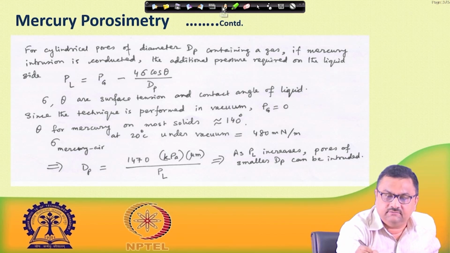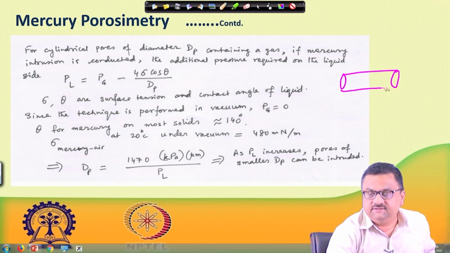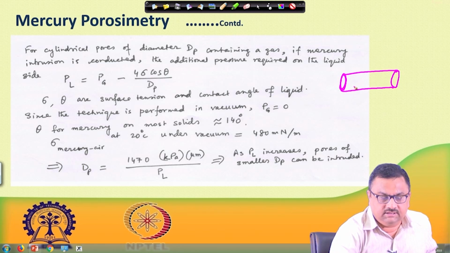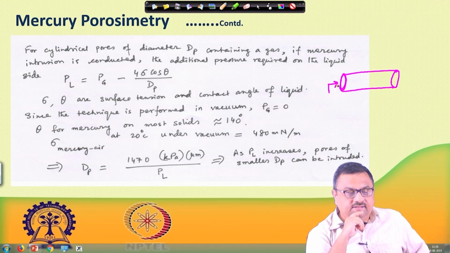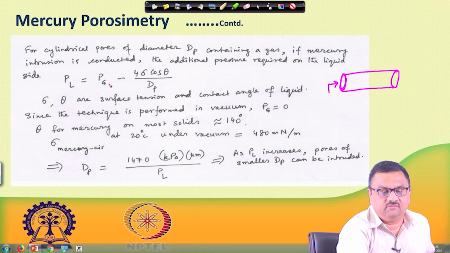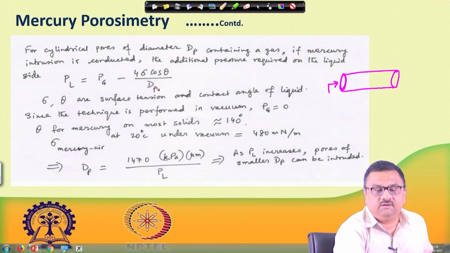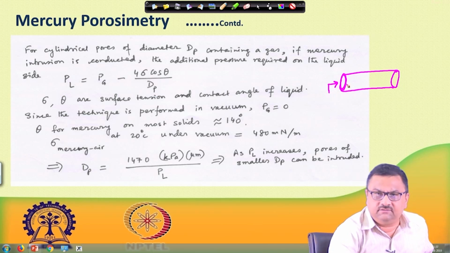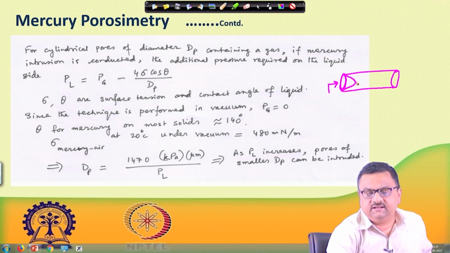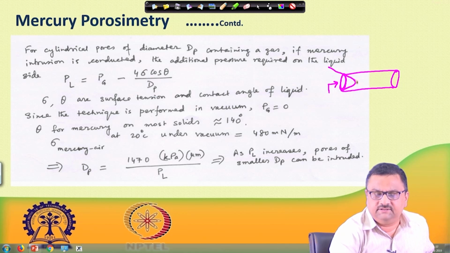You must recall that we had a discussion that if there is a cylindrical pore and a non-wetting fluid is pushed into this. Originally, let us say you have a vacuum, or air at very low pressure on the other side, and you want mercury to go in there. In this case, the liquid pressure is equal to the gas pressure, which, if you consider this to be vacuum, would be close to 0, minus 4 sigma cos theta divided by the diameter of the pore. You must recall that if there is a surface tension force, there would be a meniscus like this, and this would be the contact angle.